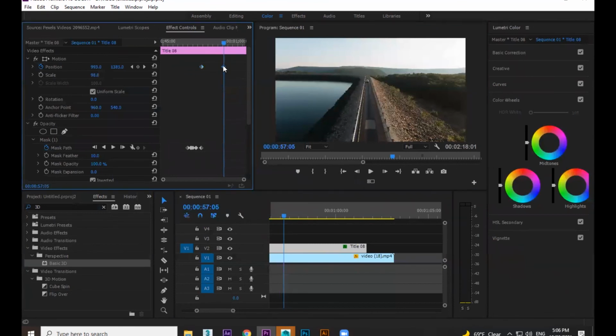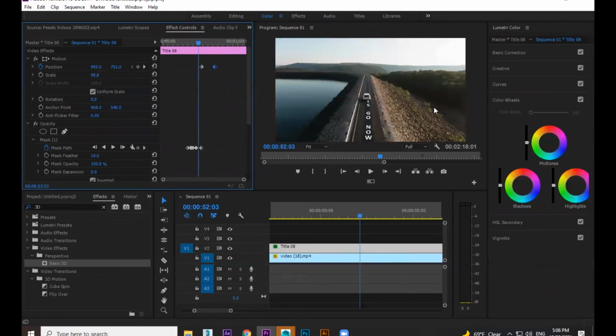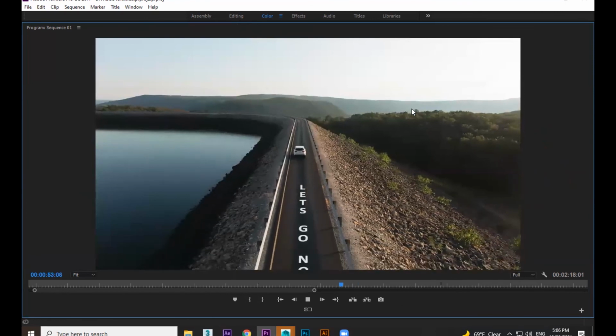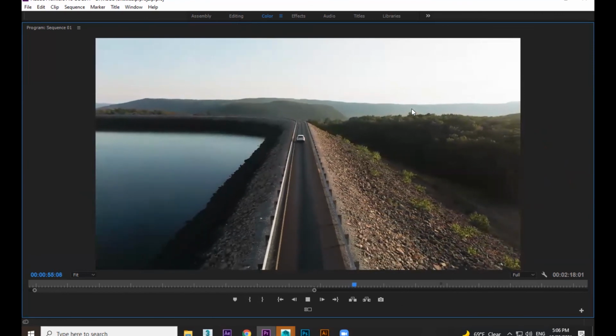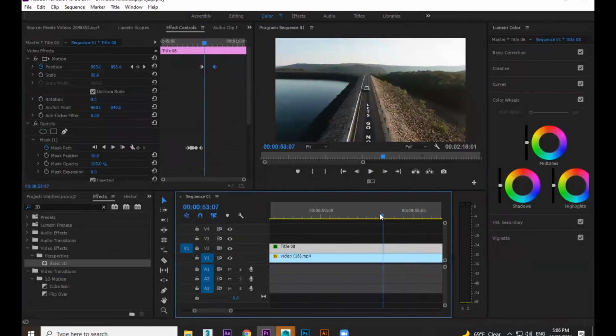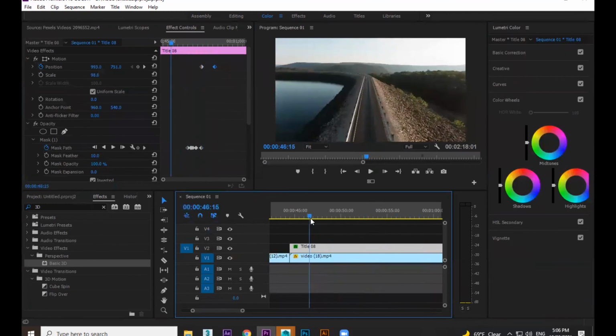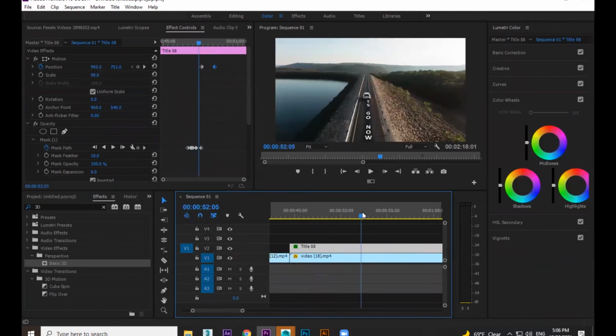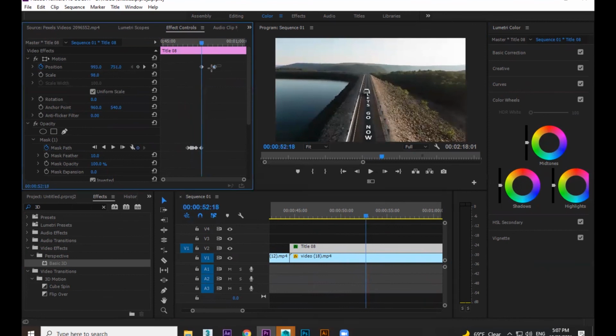If you want to do it faster, move the keyframe slowly like this. So it depends on the situation you use it. This is an idea only, I told you already. This is an editing software, not a compositing software. So we have limitations. With this one, if you don't want to move it, you can ignore it.